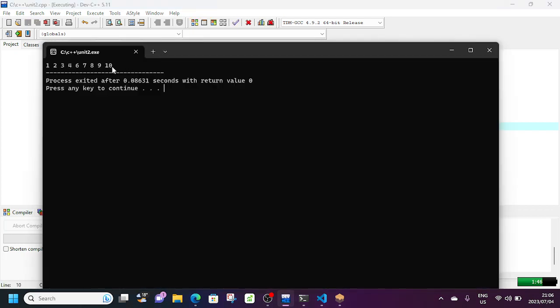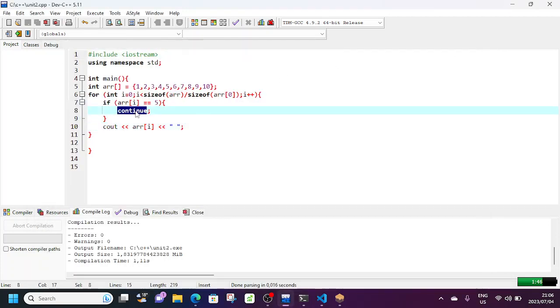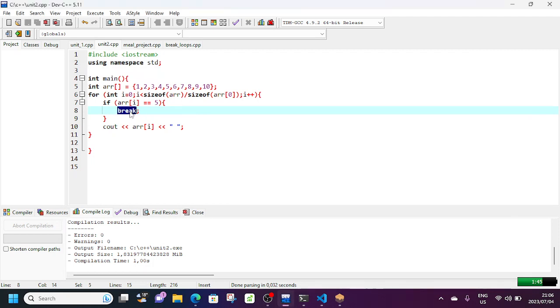Wonderful. We have 1, 2, 3, 4, 6, 7, 8, 9, 10. Likewise, if we were to change this continue to break, we would only get 1, 2, 3, and 4. But let's just stick with the continue.